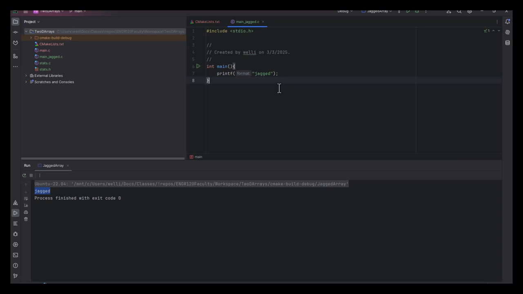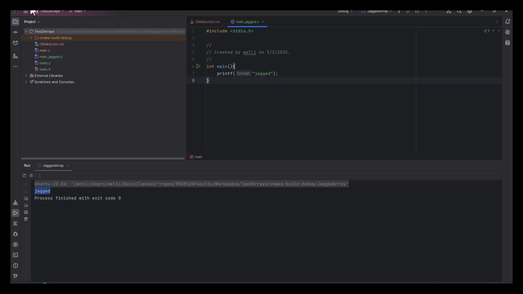So what I've done here, because the structure of my data is going to be completely different, the tests are going to need to be different because the data that I'm looking at is different. And the implementations of those two functions are going to be different because they have to deal with the jagged array. So I'm creating a whole separate set of files to deal with jaggedness, and then we'll be able to compare them to the files that deal with rectangular arrays.